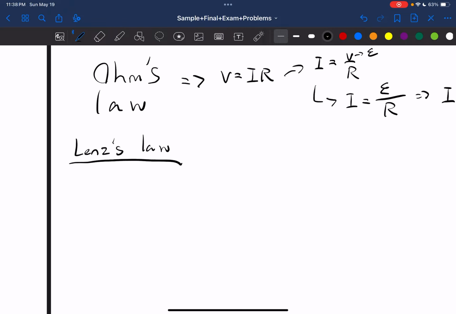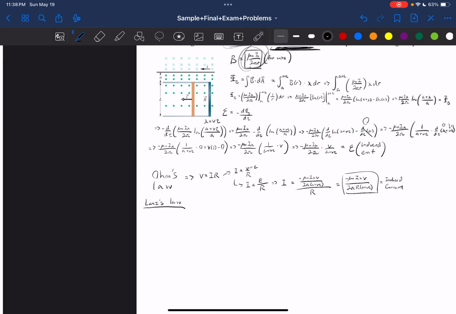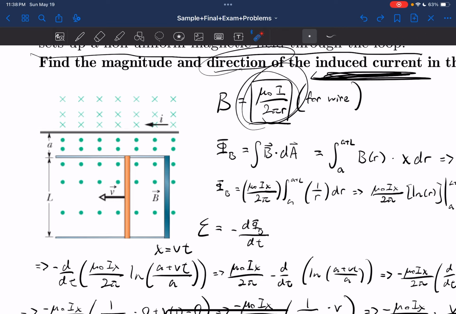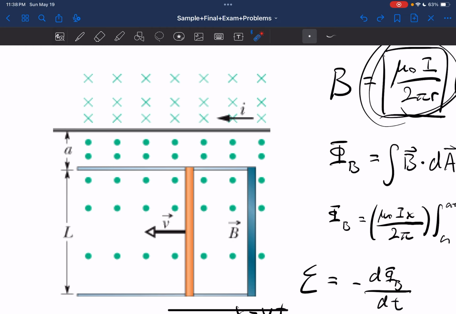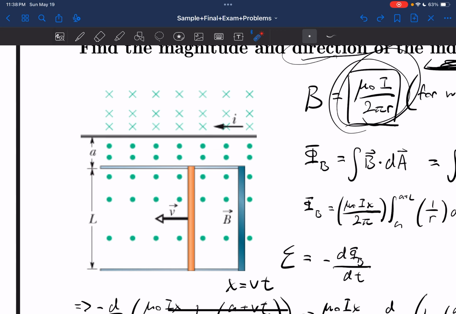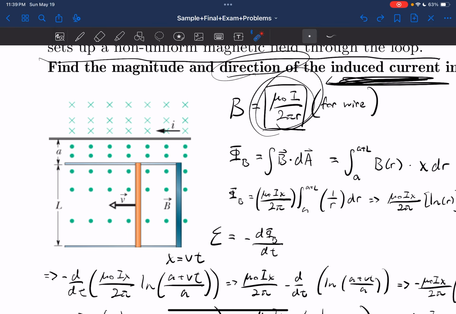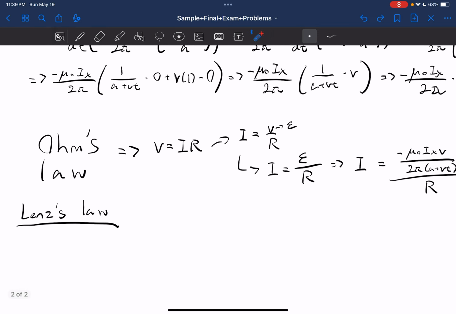Now, to determine that, it's actually pretty simple. If you look at the diagram right here, and you know how to use the curl right hand rule, simply point your thumb to where the current is flowing. In this case, the current is flowing leftward. And since this is an X, that means the magnetic field is going inward. So if you point your thumb to the left and curl your fingers, the direction of your curling fingers is going to be counterclockwise.